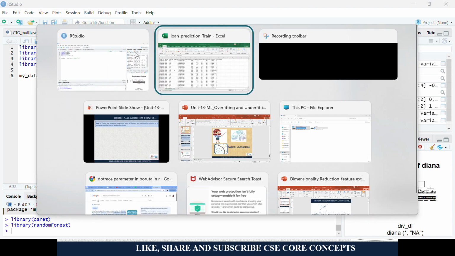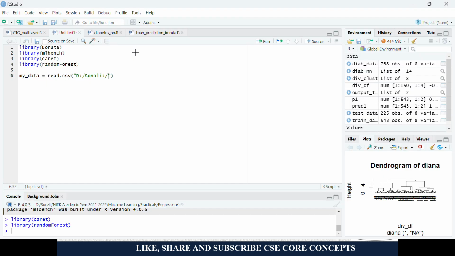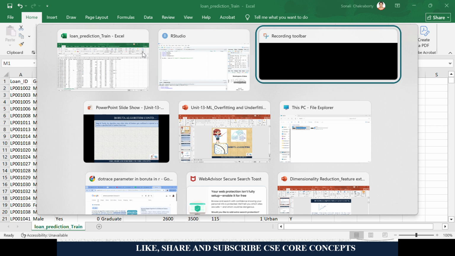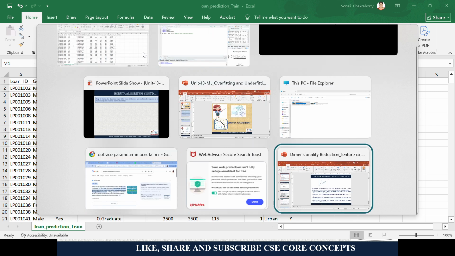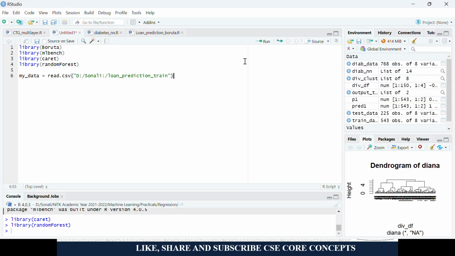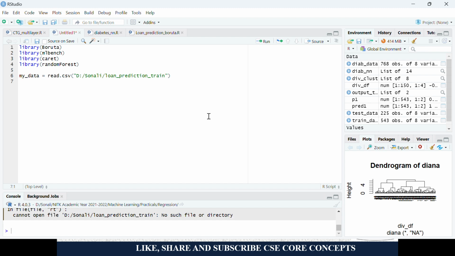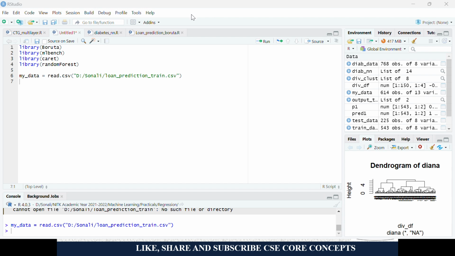The name of the file is loan prediction train, so loan prediction train.csv.